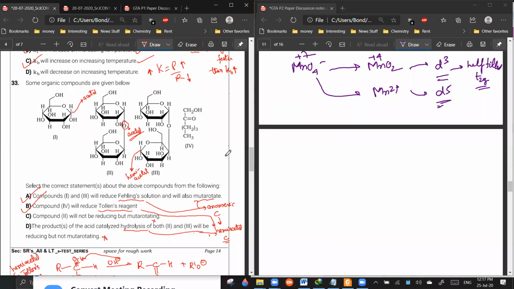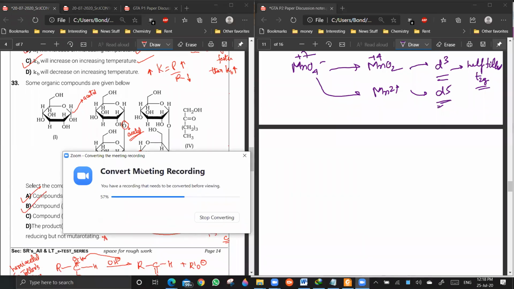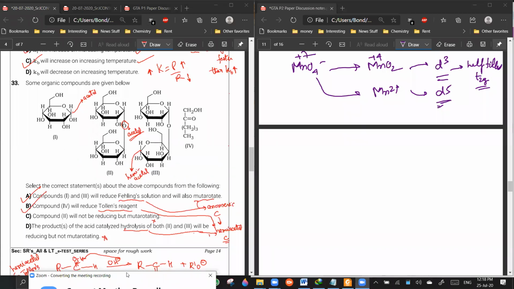To put some effort into understanding and analyzing the question. It is your analytical power which will help you in the exam, the final JEE Advanced exam. Are you getting my point? So even if you have not given the paper, you should attend the paper discussion. Is it clear? Yes or no? Yes, sir.